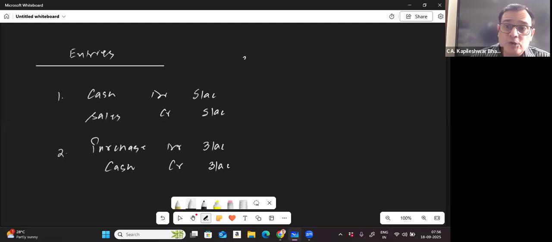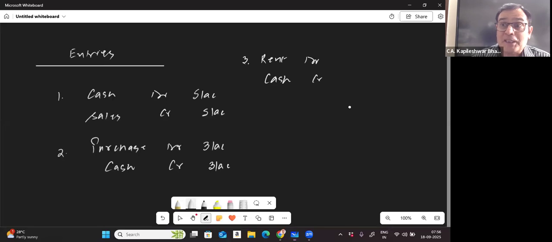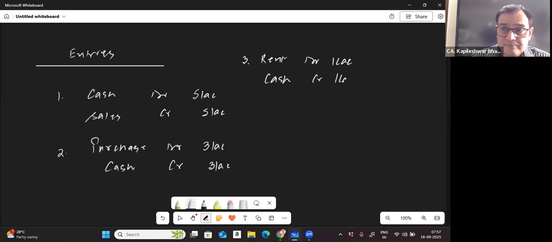Let's give you two more transactions. Let's say there is rent debit and cash gets a credit. Would you like to define what this entry is? That's right, rent is paid in cash. Wonderful. Let's say this is 1 lakh. And then let's give you one more transaction. Let's say this is cash debit, interest credit, and let's say this is 2 lakh. And that's right, it becomes interest receipt.